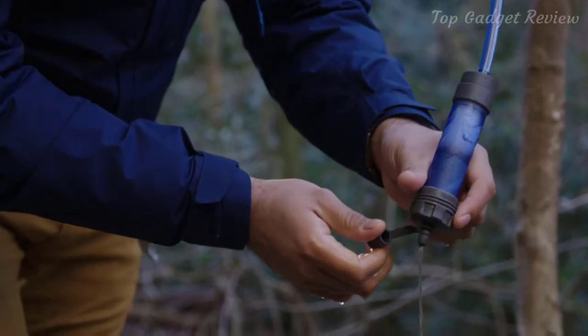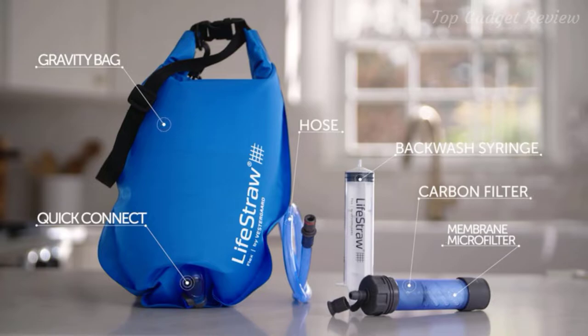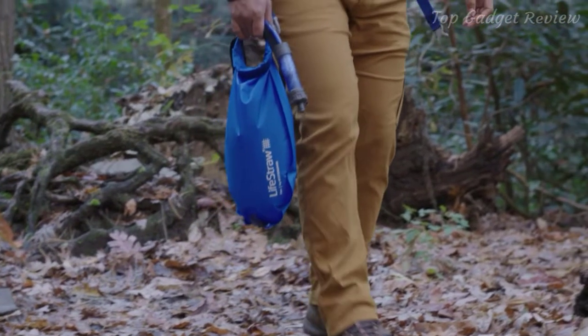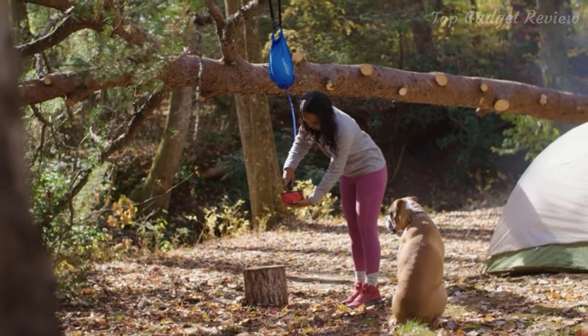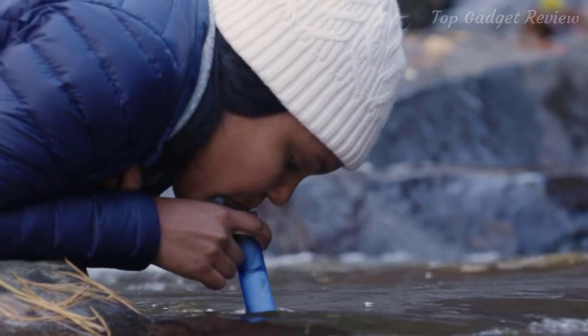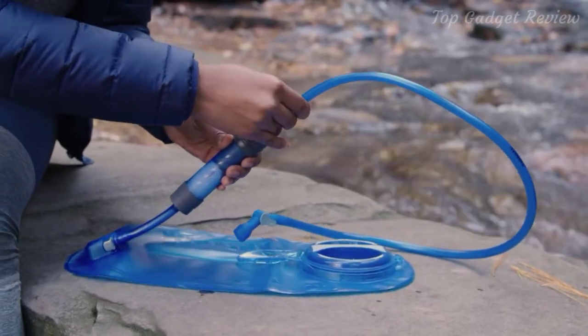And we mean versatile. The LifeStraw Flex with Gravity Bag includes the 1 gallon Gravity Bag with leak-proof quick connector, a 27 inch hose with quick connector, the LifeStraw Flex Filter, and a syringe for backwashing. The Flex Filter with Gravity Bag can be used in 4 ways. Use it with the Gravity Bag, as a standalone straw, with a plastic bottle, or in line with a hydration bladder.